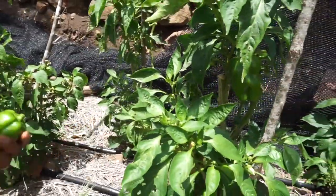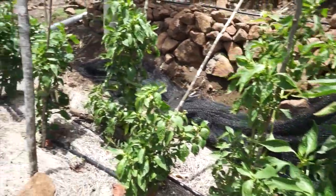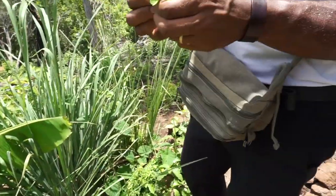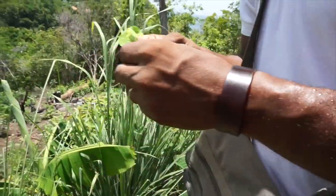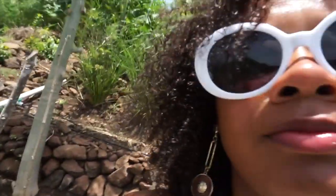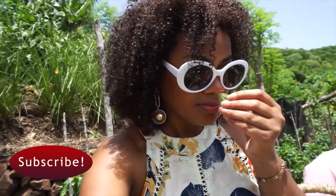Earlier, we should be good on sweet pepper. And then so I brought you this way to try a leaf of this. So you can just take a bite of this wild leaf. Take a bite. Okay. Do I need a... Yeah? We can't get them there? Okay. Taking a bite. What is it?